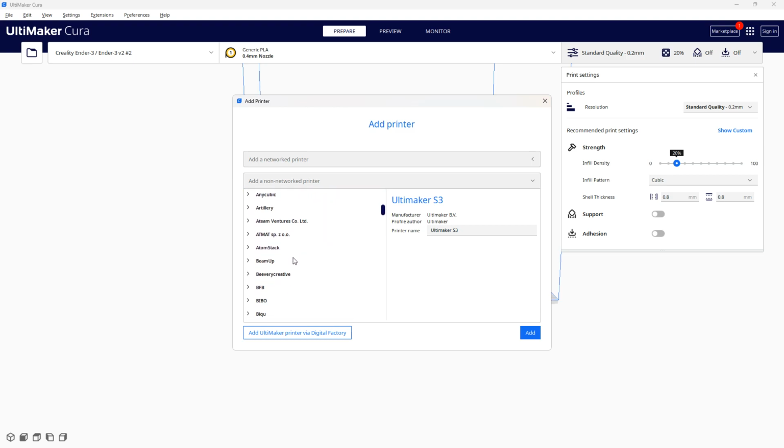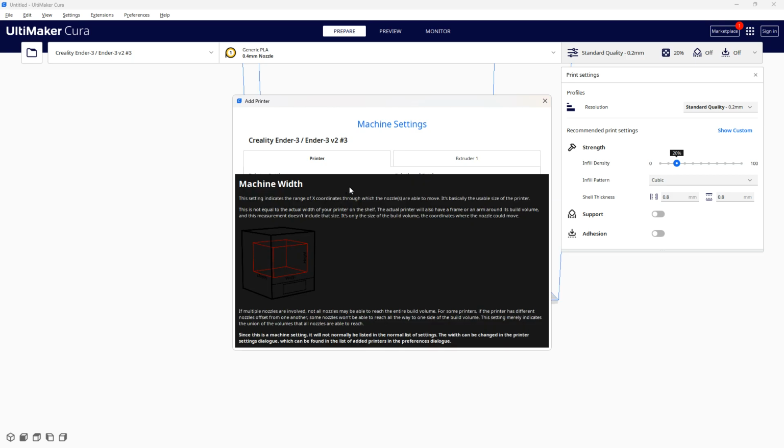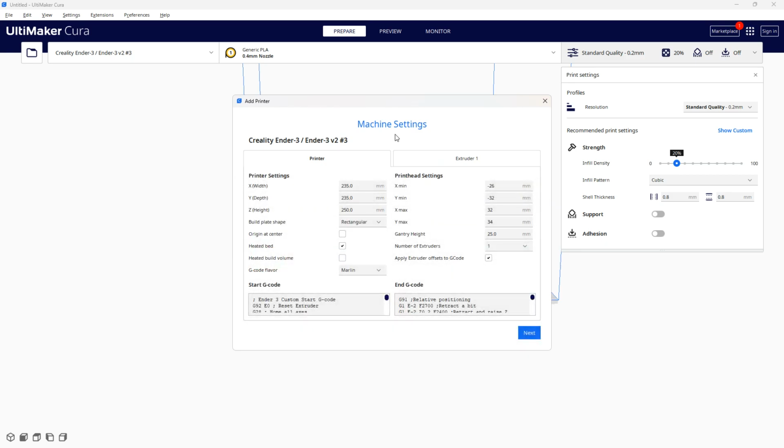And we're going to go with the Creality Ender 3 just because it's one of the most common ones in the world. From this list here, I can search down for the Ender 3, and mine happens to be a version 2 Neo. So I see the Neo is not an option here. So I'm going to go with the closest thing and then hit add. What's going to tell me if it's the right printer is usually if it has the same print bed size, which my Ender 3 actually does have, a 235 millimeter X and Y axis bed. And it'll print a model 250 millimeters tall. So this is my printer.